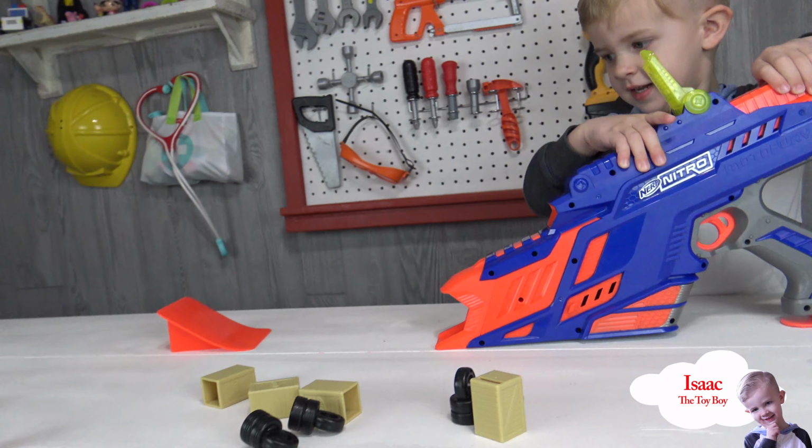Wow, guys, look what we got today. We got ourselves a Nerf car set. It says a Motor Fury Rapid Rally car set right here. Huh? You don't see them. There they are. And this thing's super cool. And it comes with 9 different cars and all sorts of cool stuff. Isaac, hey, do you want to unbox this? Yeah! Me too. That sounds fun. Let's see what's inside.